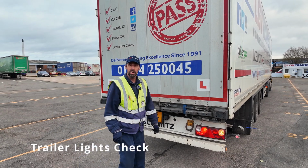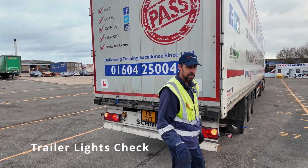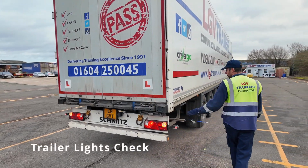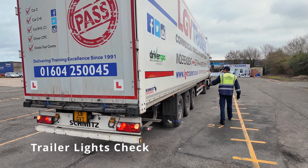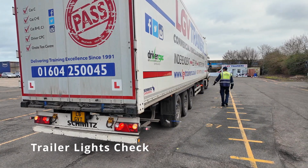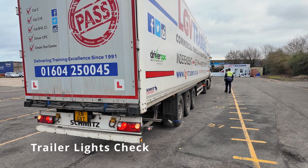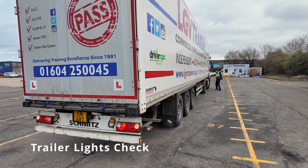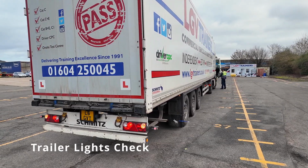At this point I would ask the examiner if he would help me with my brake lights to check they work. So the examiner will then stay there. So as I walk up this side, again my light works, that light works, that one's on, this marker light's on, this marker light's on. Marker light top and bottom on the front of the trailer now works also.